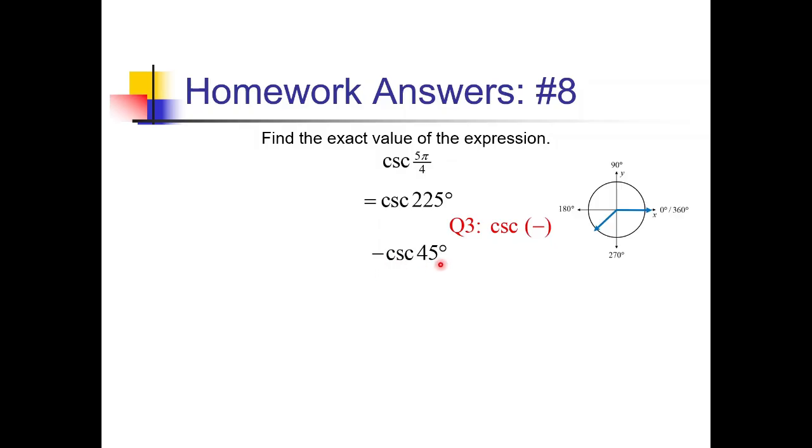Now I can express this in terms of sine to go a little bit further on this. So this is really negative 1 over sine of 45. Sine of 45 is root 2 over 2. If I flip that, I've got negative 2 over radical 2. But now I have to multiply by radical 2 over itself to get that radical out of the denominator. So this is negative 2 times radical 2 all over 2, which if I cancel out those 2's just ends up being negative radical 2.